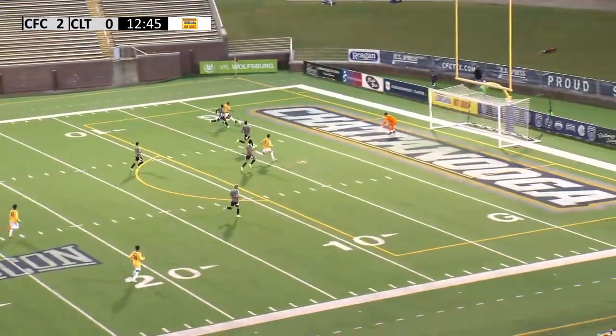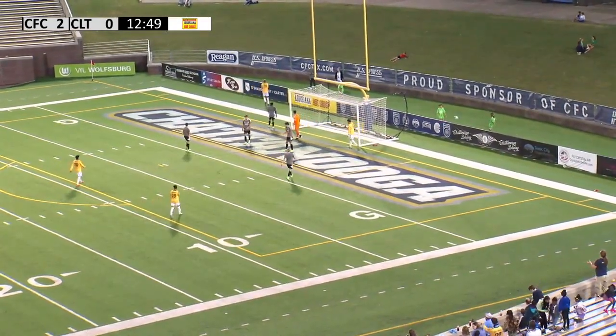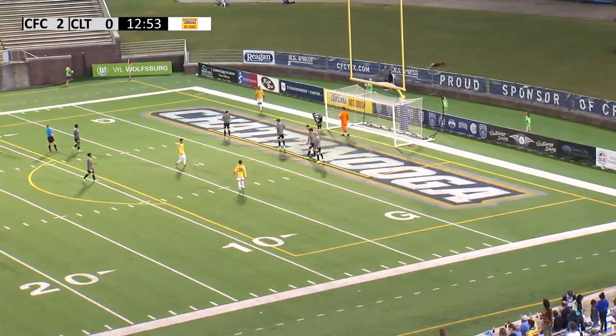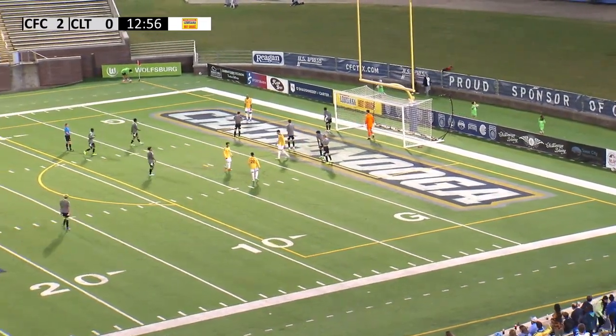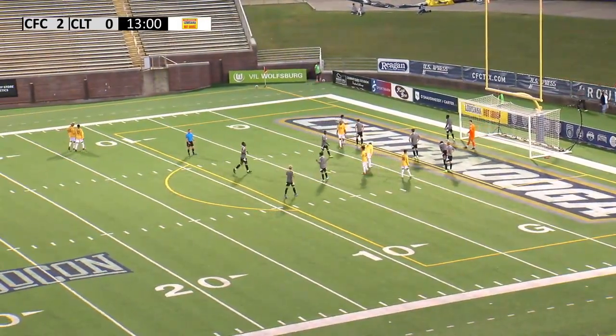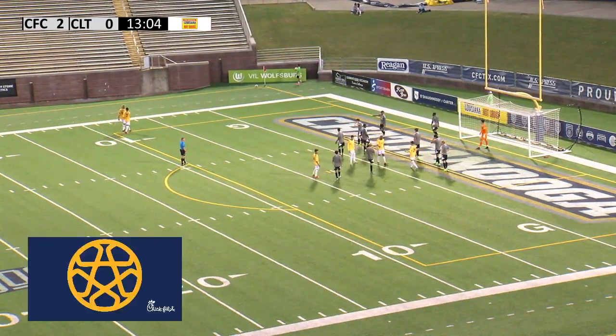Could be another chance for Chattanooga right here. Centering kick, and this one deflected away by Jack Neely. He's looking good defensively. I think he made the block. Absolutely, on that last attempt as well. See, that was Roddy Green. Roddy came across. Luke was in the box. They changed places. But good run by Roddy using his speed there.